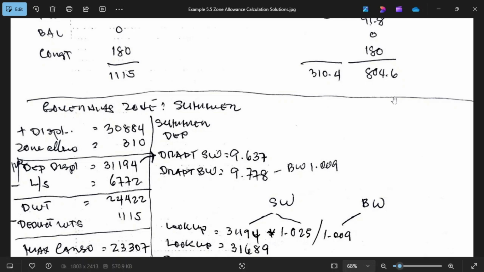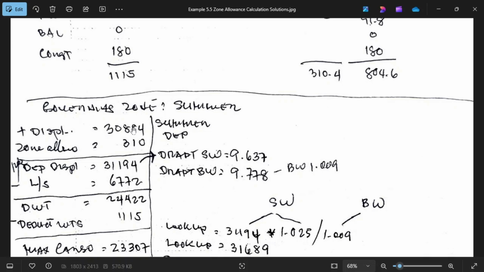So what you do, this total consumption, you add this consumption to the displacement of your summer, so that when you arrive in Longview, you will maintain this displacement of departure.